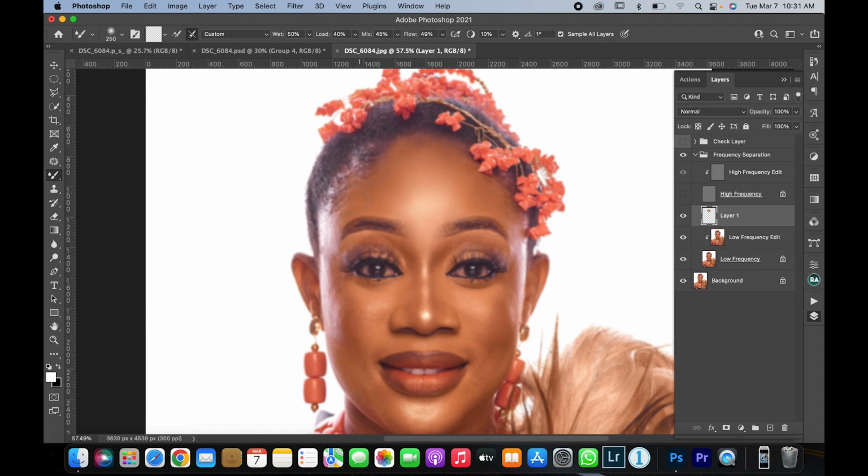So I'll bring this up. Wow. So let's take a look at the before and after. Just this point alone looks this good. So at this point I'm going to continue with the brushing, then I'll fast forward this so you don't waste too much time.